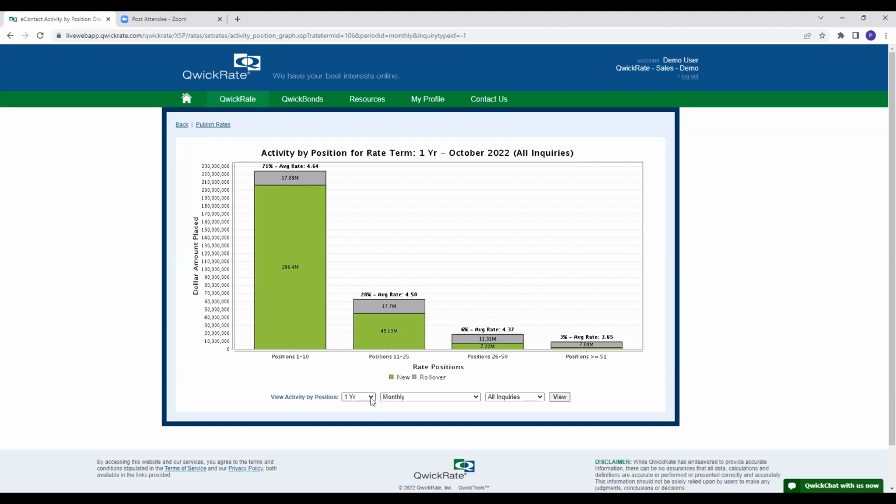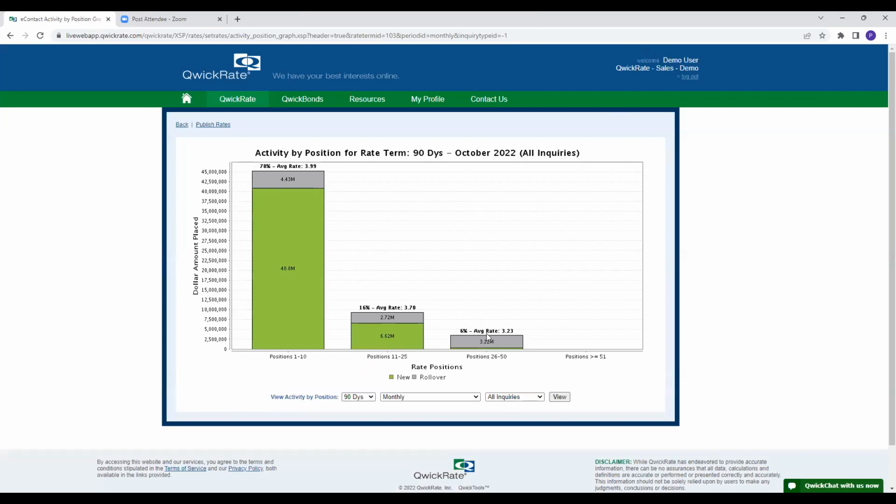If you look at a term, say, that's not as popular, maybe you really want 90-day money. Well, let's see where that money's being placed. There's still a little bit beneath there, but there's really none under that. I would say you're definitely gonna probably have to be in here. But anyway, you can see term by term where the activity is happening, or you can simply look on that first screen and you'll see where the money's being placed, and those are going to be the more popular terms.